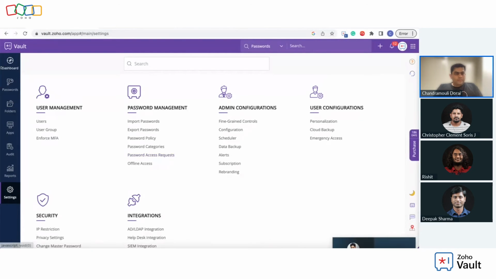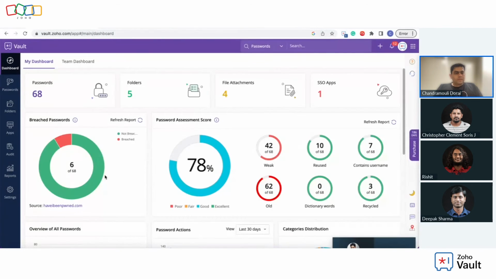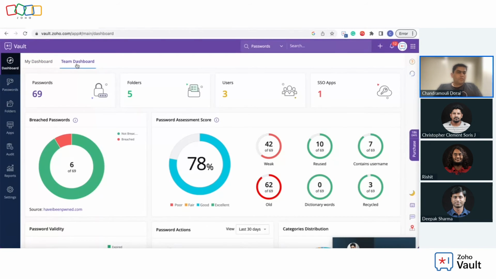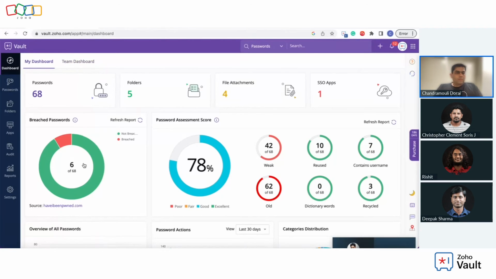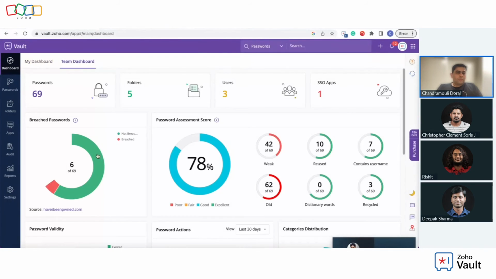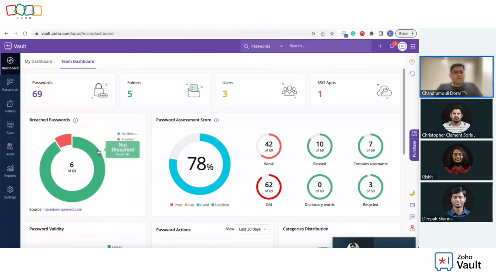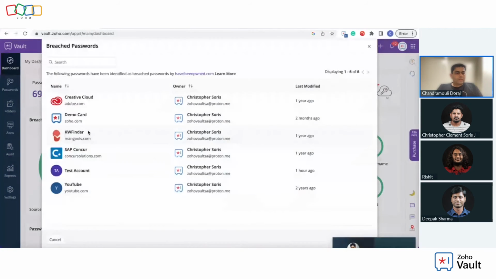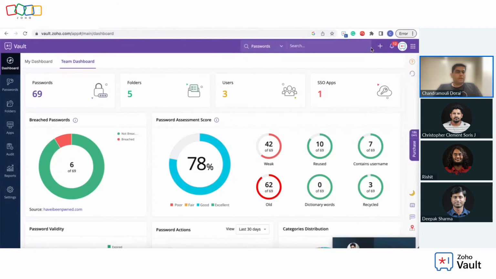So breached password is another feature that you should be aware of. So make use of this particular integration. If you already have a Zoho Vault subscription, just go to your team dashboard. If you are an administrator, or if you are a user, you can still go to the team dashboard and view the breached password list. As an administrator, it is highly recommended to get a full picture of which user has a breached password for your organization account. It is very important to rotate these passwords to have better security and to safeguard your enterprise data.